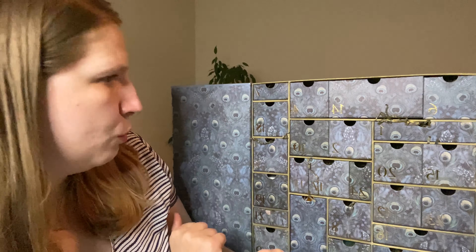Day 17 — from Malin+Goetz, we've got the Resurfacing Face Serum, a full 30 milliliter size. It retails for £58 and comes in a lovely ceramic-style glass bottle with a pump. I love serums and I haven't tried anything from this brand before, so I'm quite excited to give it a go.